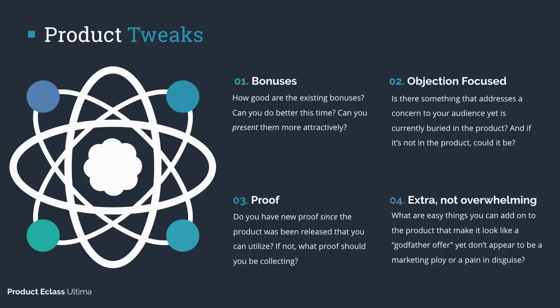Lastly here, and I've said this before, but I'll say it again, what are easy things you can add as bonuses to the product or to the offer to make it the Godfather offer, so good they can't refuse it, right? But don't overwhelm them, don't freak them out, don't detract and distract from the seller, don't look like a gimmick, like the thud factor, right? Oh, he's just stacking those because he wants me to buy the product kind of stuff, right? So we want to create over time additional reasons to say yes that don't also create additional pain points. And we optimize and we can add very strategically additional values to the product over time.